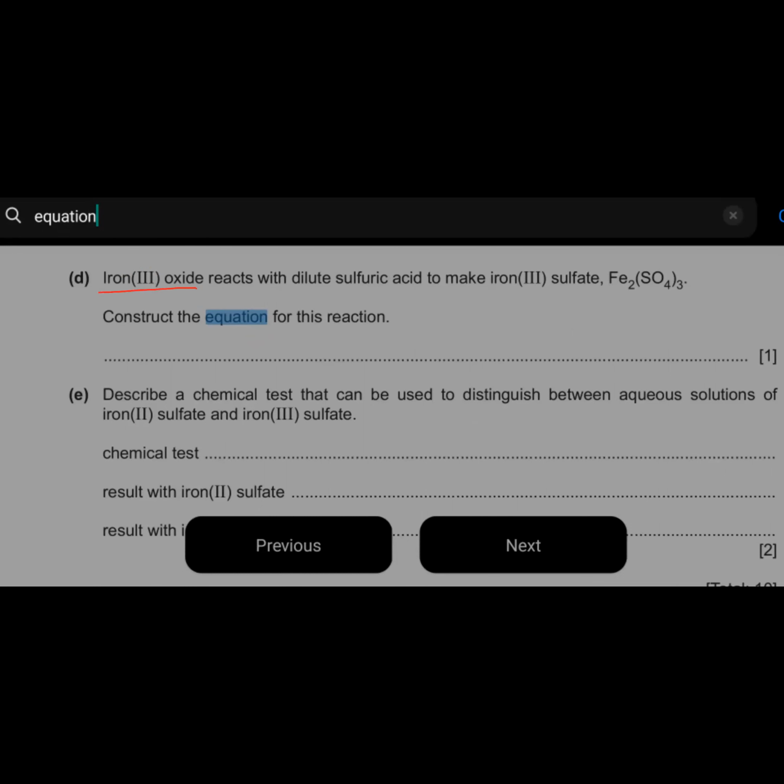Iron oxide reacts with dilute sulfuric acid. Now you should know how to write the symbol for sulfuric acid, right? To make iron sulfate, right? That's all they have given. So in that case, you just have to write the equation for the reaction. Iron oxide is what? You can write iron 2 oxide like this, right? How does it come? That's from crisscross. That's how you learn the crisscross method as basics, at the beginning.